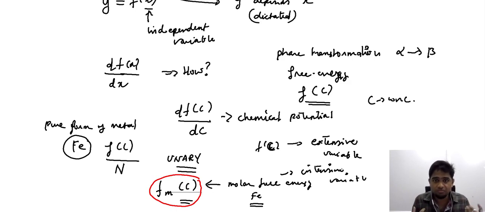Here the approximation we made is that we knew the role of the concentration, the independent variable, in a unary system, because in a unary system we don't have any other additional component associated with it. In a unary system, all the role that concentration plays is just to increase the size of the system. So it becomes rather straightforward to understand how the concentration influences the free energy, and we were able to quantify that role by taking the ratio of the free energy with respect to the number of components, the number of atoms associated with the system.